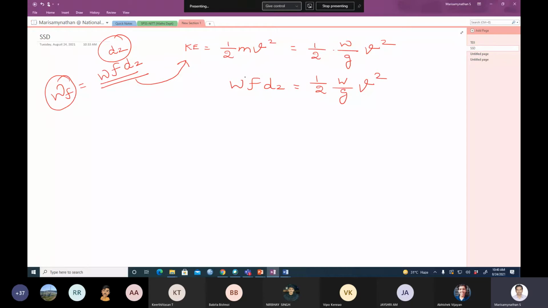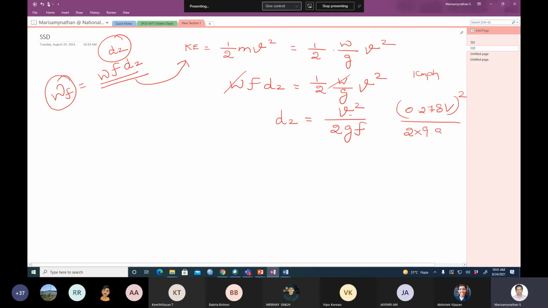So these are the things we are getting. When we are trying to estimate the value d2, we get the equation v squared divided by 2g into f. This is the distance d2 when the speed is considered in meters per second. In case it is considered in kilometers per hour, you have to convert it, right? 0.278 into capital V, the whole squared, because the square is there, divided by 2g.